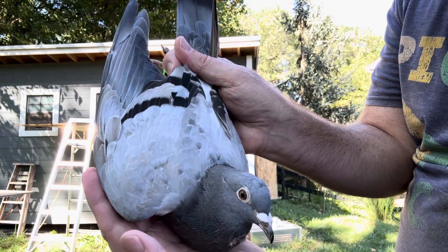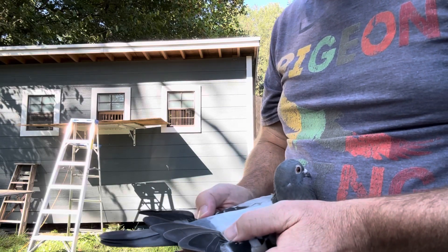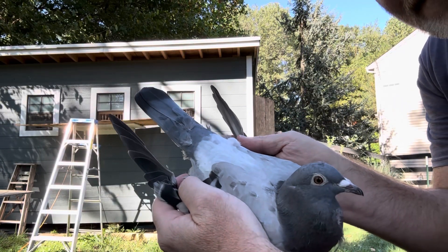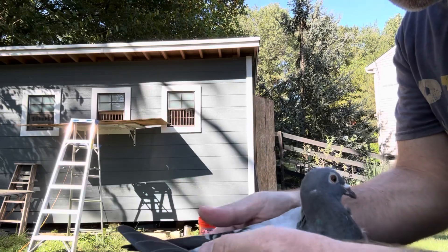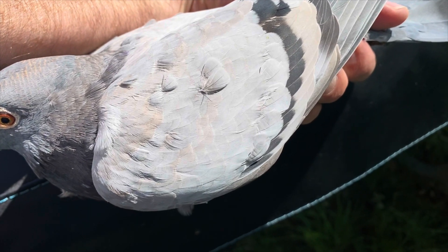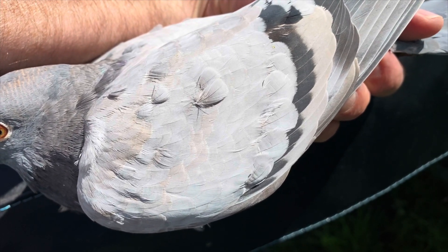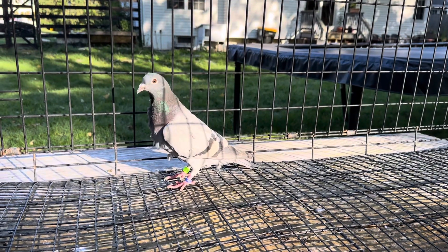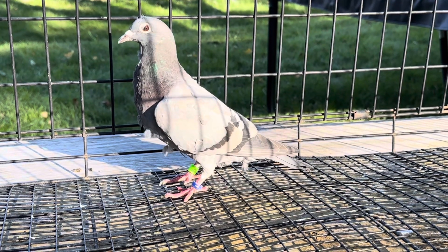Once the bird enters such a physically taxing and stressful situation — in this case she was starving and had just flown long distance — the body knows to divert all resources to staying alive. The growing of new feathers is no longer a priority and it's just halted, simply because there are no nutritional resources to dedicate to molting. So you can see the feathers on this bird that were partway through molting when this happened — the growth basically just shut down. Once I got her back and started her recovery, the molt was then able to continue. We can see the effect of this halting of the molt by the many feathers that are partially in the feather sheath and constricted at that point.